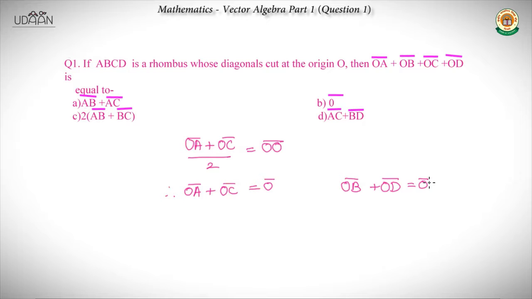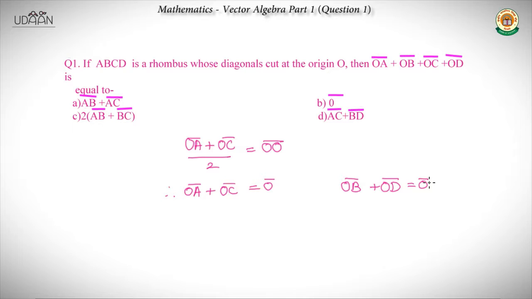So adding these two equations we get it. It's fairly simple, since for OA vector plus OC vector, the midpoint of this vector is at the origin, so it is the zero vector. And similarly for the other diagonal. Another way to look at it would be the fact that since diagonals bisect each other, the vectors OA and OC will be in exactly opposite directions and of equal magnitude. So they'll cancel each other out, and similarly for the other one, and hence the total sum will be 0.